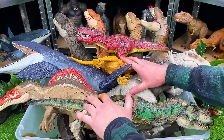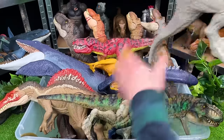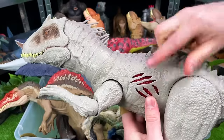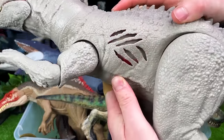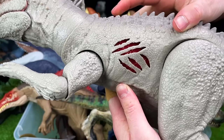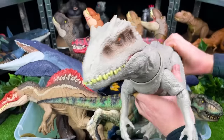All right, let's dig into the rest of these dinosaurs. Let's start with this humongous Indominus Rex right here with battle damage. You can see it right there, and you can flip it on and off. That is so cool. The arms are adjustable, and you can control its jaw too.